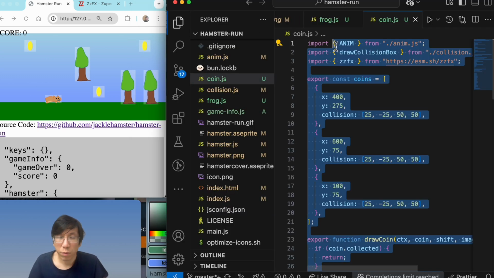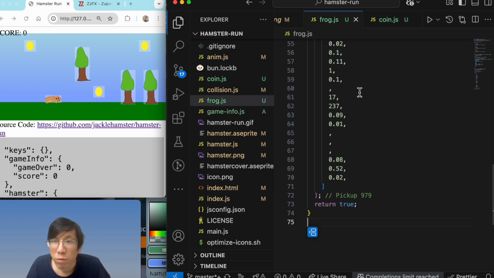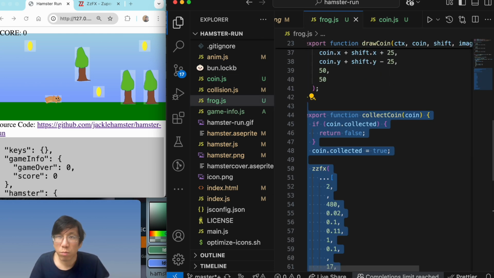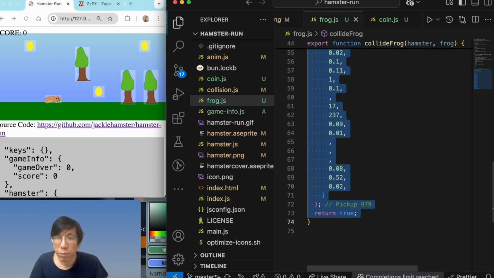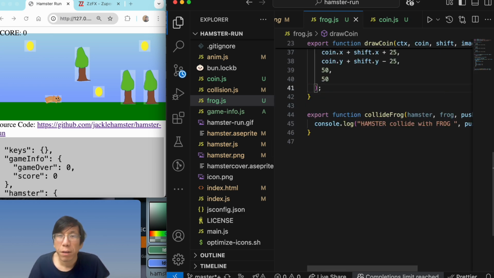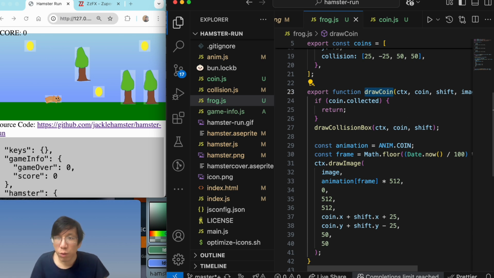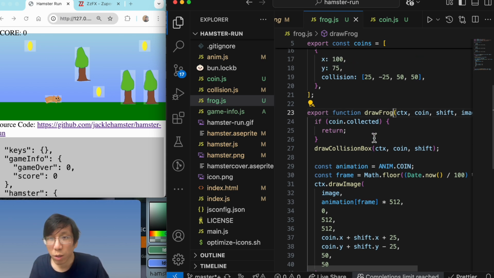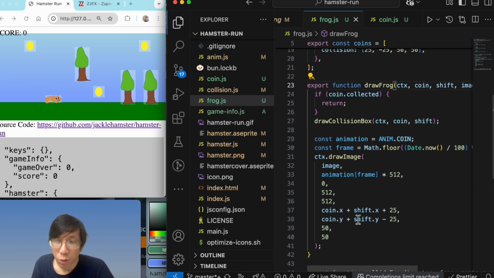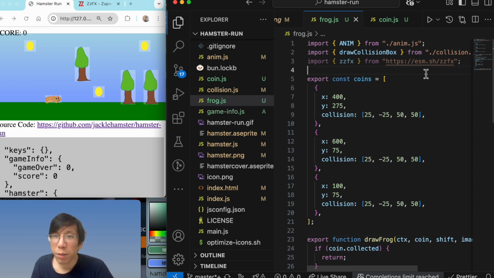Back to our game. We can copy from coin because frog is almost like a coin. So then here, this draw frog. I think normally when you make a game, you don't have those individual draw functions. There's probably one that can cover a lot more things. But the way we architected our game has all those little things that are different, like the draw image needs all those offsets, and then it's not even the same animation. It's not very well architected, but it works.